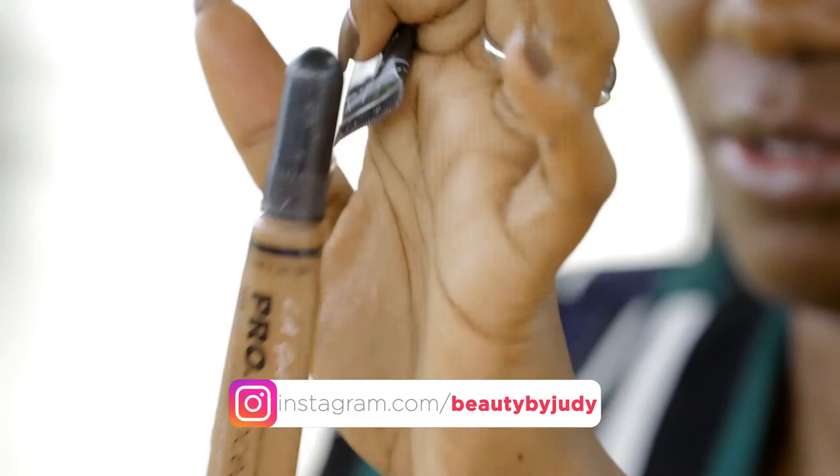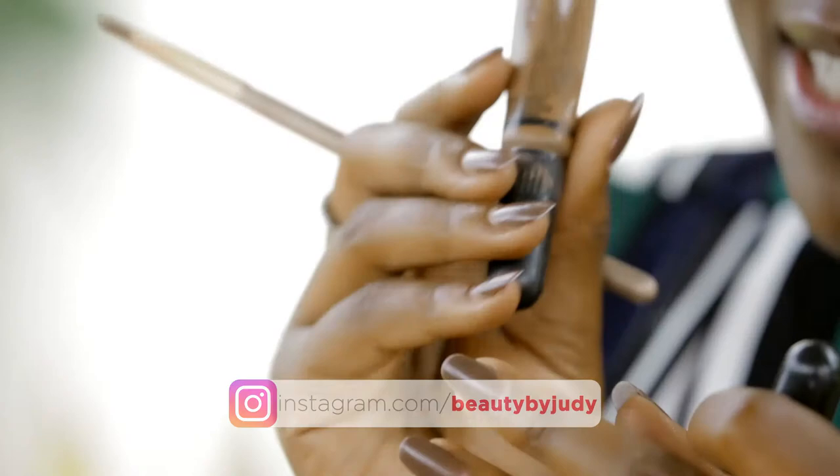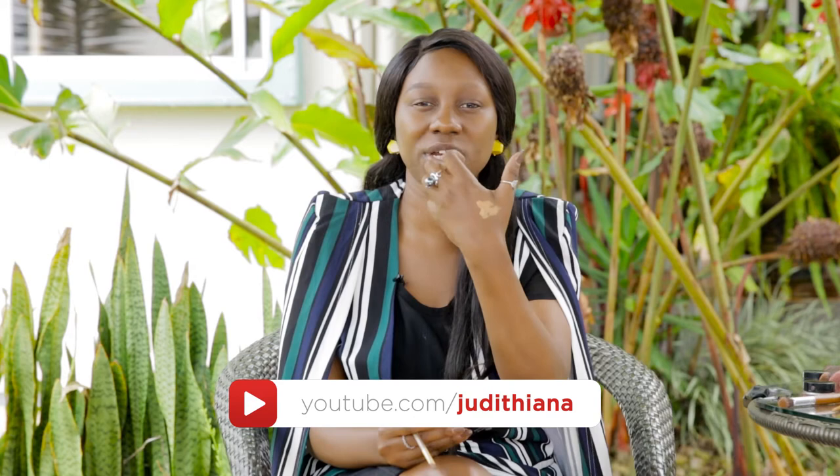I haven't yet used concealer, but it still looks amazing. Now we're going to move on to concealer. You actually do need concealer. The concealers I'm going to use today are the Elegal Pro Concealer HD High Definition Concealer — you've seen these around. I'm going to use number 84, which is a shade or two lighter than my skin tone, and number 86, which is a shade darker. I'll dispense a bit on my skin first so the body heat warms up the concealer and it glides on smoothly.